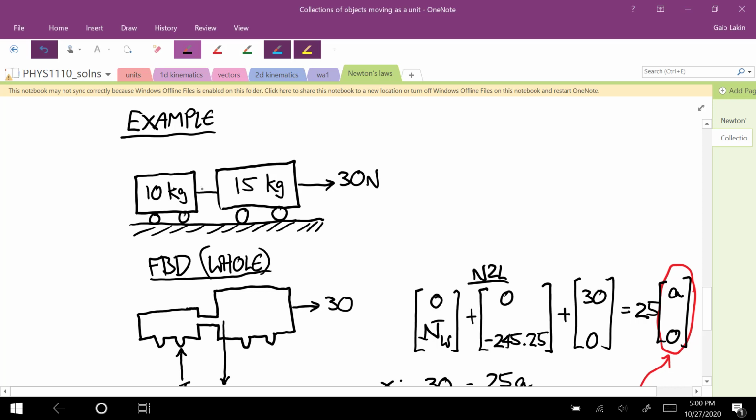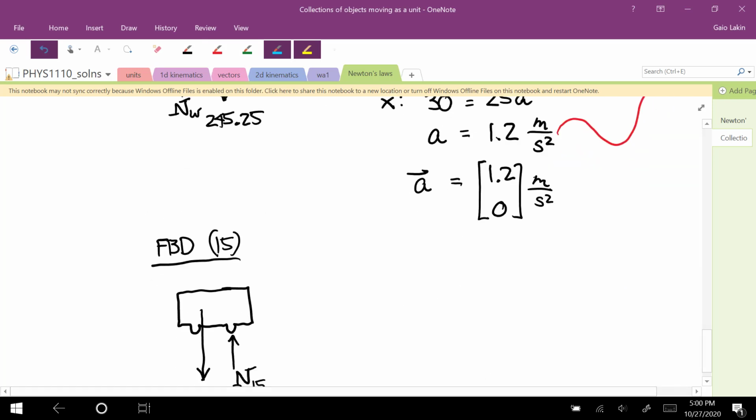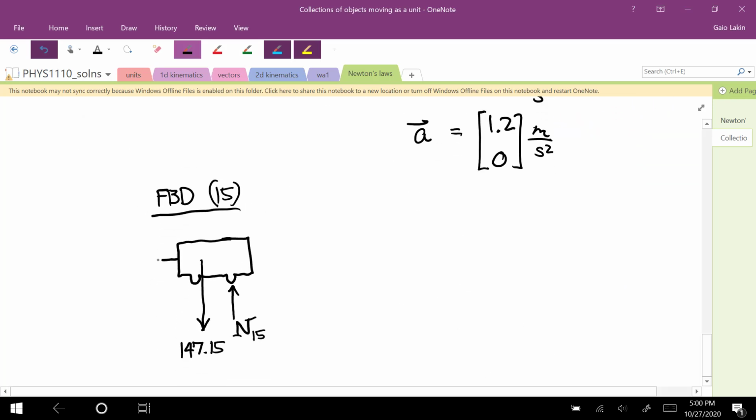There's a pulling force from the cable that connects these two. Because it's a pulling force, it goes this way. And I'll call that T. And that's the force we're looking for, this force vector, the force applied to the 15 by the 10. And then the only other force is the 30 Newton force pulling it this way. So there are 4 forces. And so we have to put all 4 of those, not in the free body diagram, in Newton's second law.